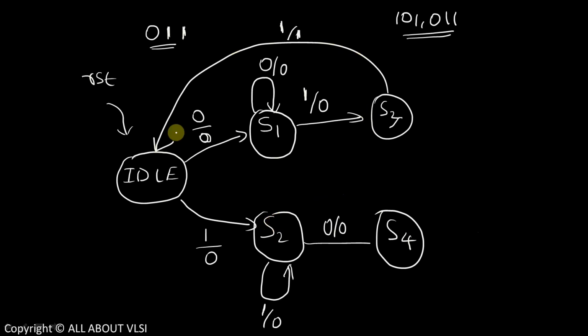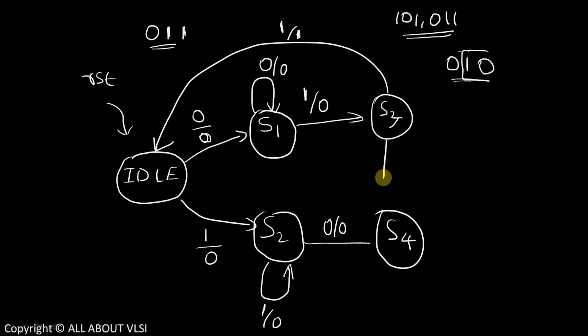Okay, so that's why we are going to idle state. And if we get one more 0, so this is the case of 1, but if we have the sequence 0 1 and we are in S3 state, and if we get 0 1 0, we can use this 1 0. We can use this 1 0 since the sequence has not been detected. 0 1 0 is not matching with your 0 1 1, and you can reuse this 1 0. So that's why, which state are you going to?